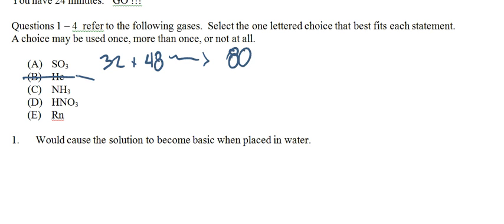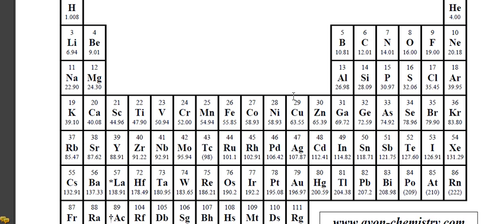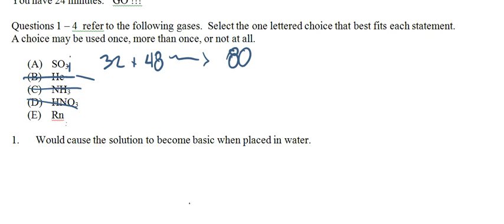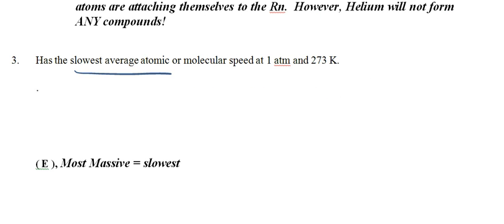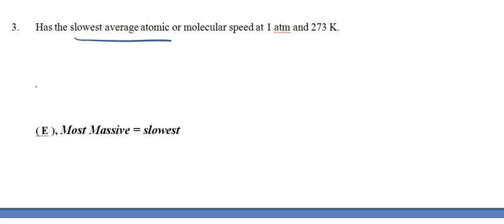Well, helium's out. That's really fast. Ammonia's out because that's around 18 or 17. We've got 3 oxygens, a nitrogen. That one's less. So now it's down between radon and sulfur trioxide. Well, I don't have the molar mass of radon memorized, but it does have a molar mass of around 222. That's pretty significant. So the more massive one is easily the radon here. So number 3, I think it was, yeah, should be radon, which is, again, the most massive, E.